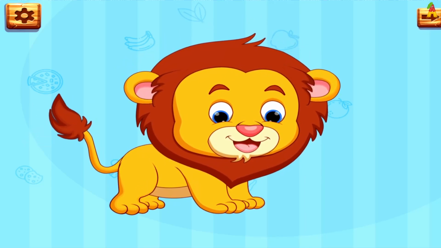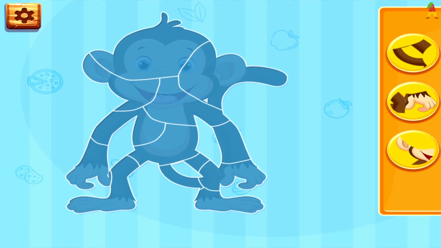Lion. Requires assemblage of interlocking photo pieces.